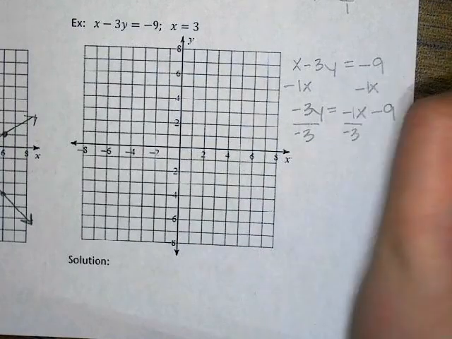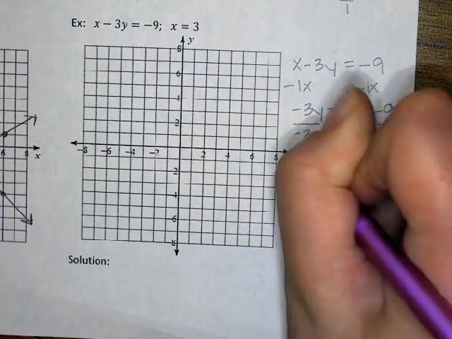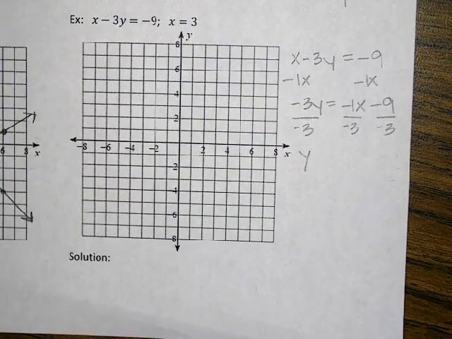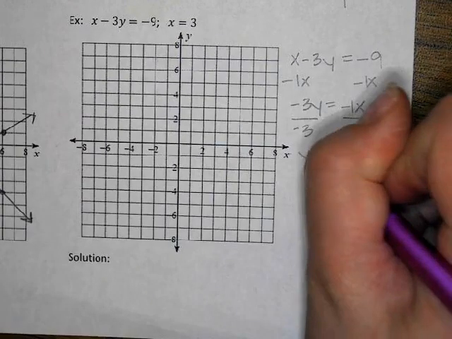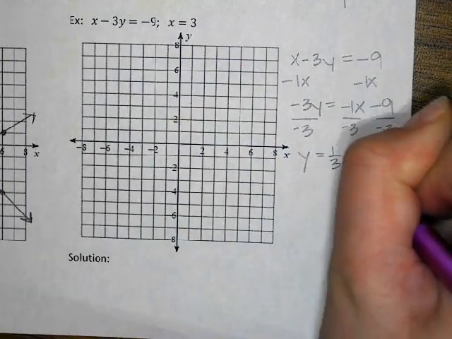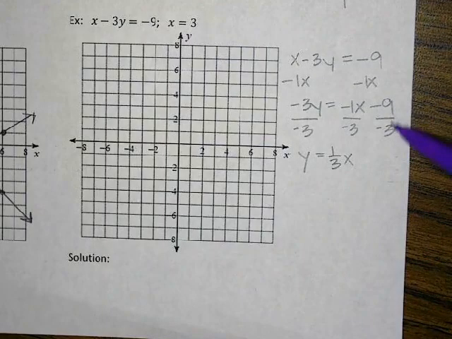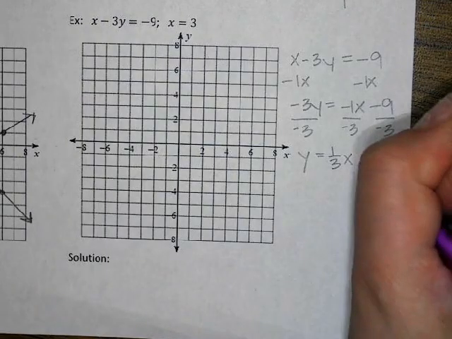Okay. Have we gotten to a point where this is starting to be easy and boring? That's a good point. That's where we want to be. Easy and boring means accurate. Usually means we can get it right. Okay. What's our fraction in front of x? Positive 1/3 x plus 3. Okay. So where are we going to start?